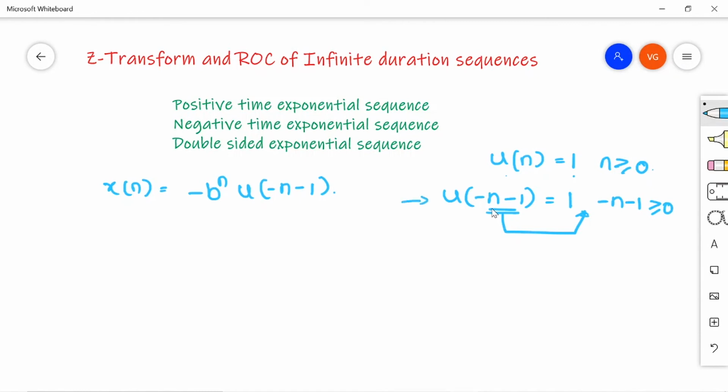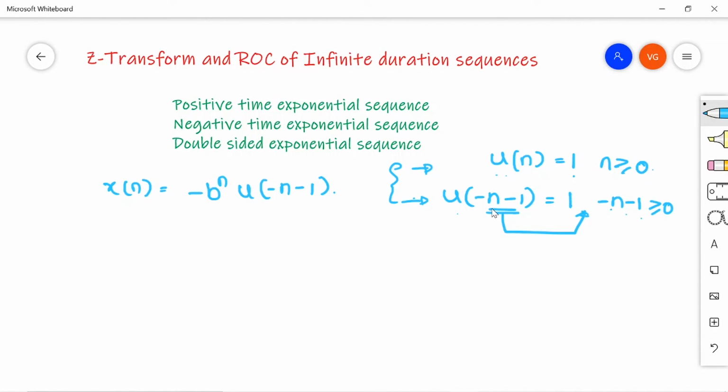See, this type of explanation is given in my previous videos, like unit step signal, right? So that I am going to give a link in the description box. So first go through the basics, then you can understand Z transforms very easily.